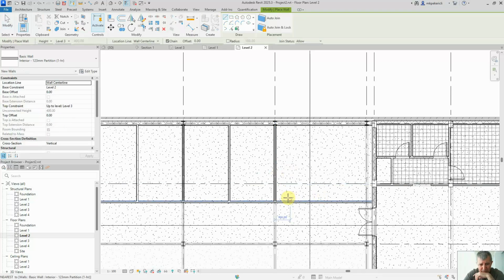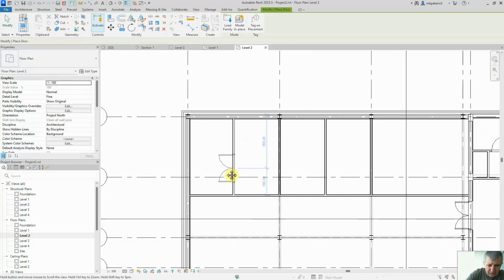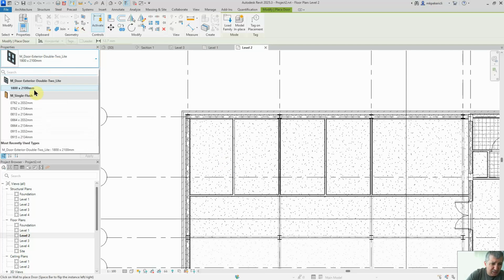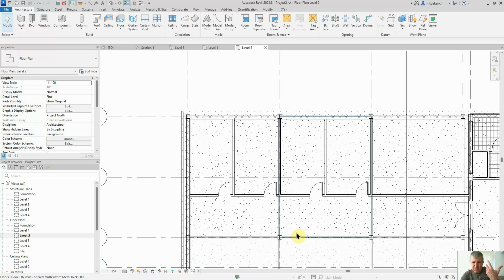How can we do it? Let's try. Wait, first let's put the doors for these. Doors should be single door 81. Yep, this is fine. Like that. And doors should be away from each other. They should be all identical rooms, so that when they leave the room they will not be surprised.